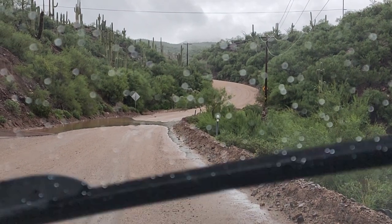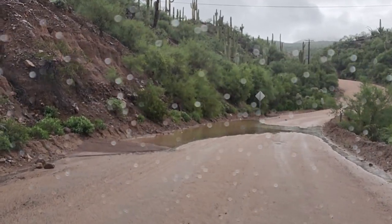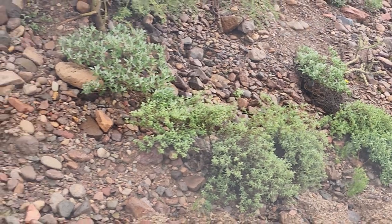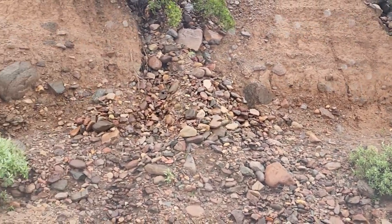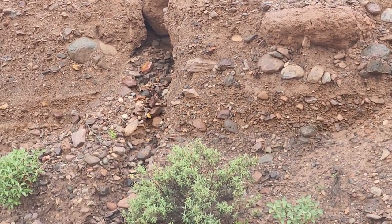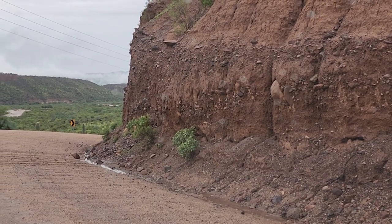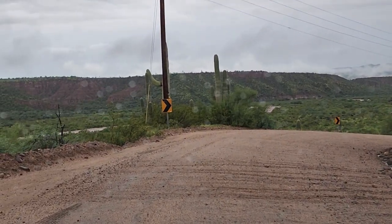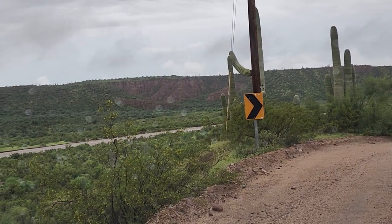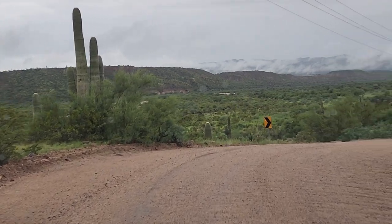Looks like this road doesn't go anywhere and I won't be in big trouble, so we're gonna turn around and not drown or whatever. Which means I have to go back over those creeks — a little bit scary — but that's why we've got a Subaru. In my cool river, I just took some pictures. See it right there. If it starts raining hard again I could be in trouble, so we will get back on the main highway.